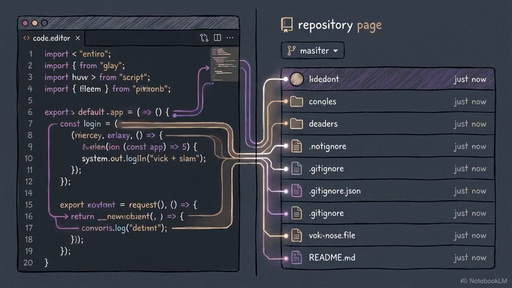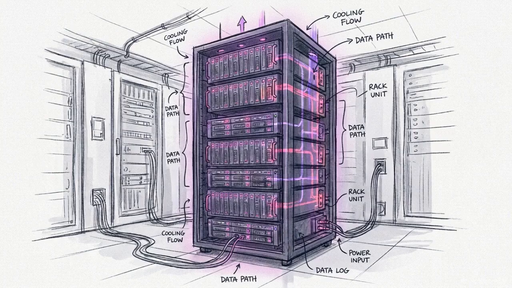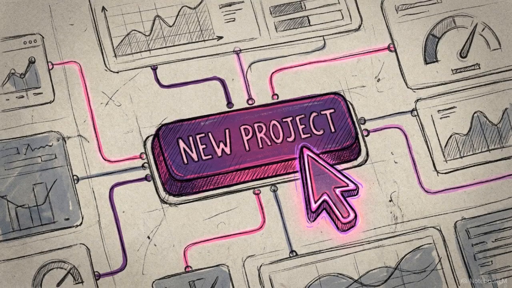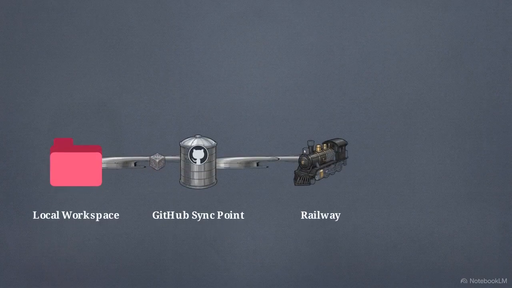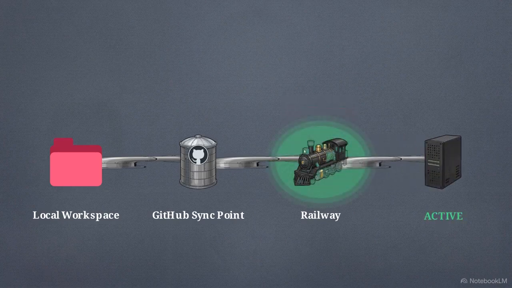While the agent generates the code and saves it to GitHub, we need to configure the hosting environment that will run the site. Open your Railway dashboard and start a new project. This server will act as the live environment for your files. Connect the Railway project directly to the updated GitHub repository. Once established, Railway enters a queue phase, pulling code and building the file structure. When the progress meter completes, the server icon transitions to an active state, confirming successful deployment.